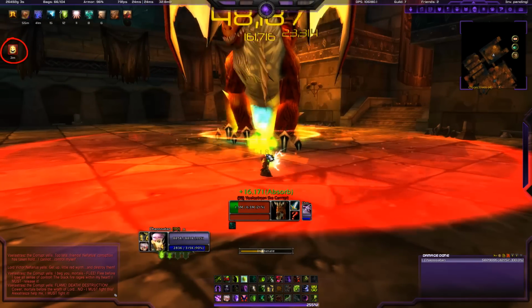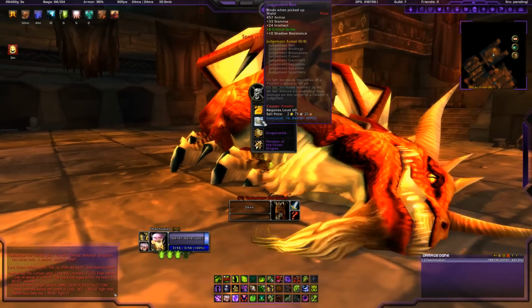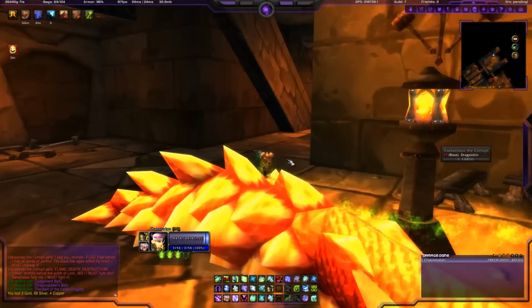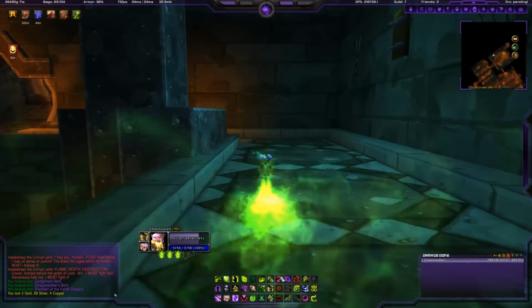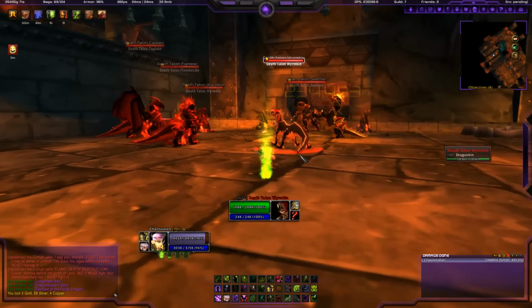Right, if you're another class, this little debuff here is actually pretty easy to deal with, because it doesn't really do any damage, it just makes your energy, mana or runes pretty much just go straight back up. I think it gives you like 100% or an extra 50%. I don't really know his stats. Anyway, next boss.